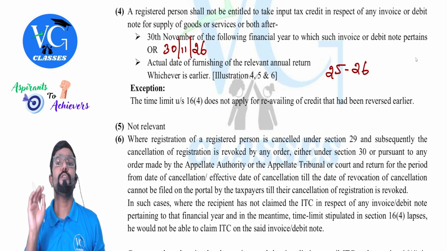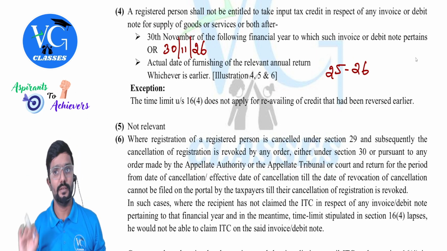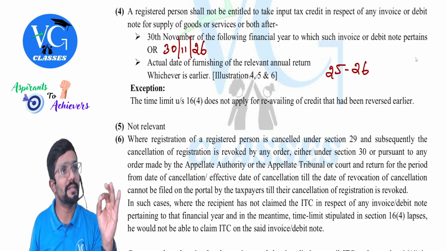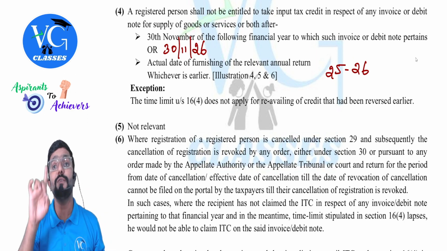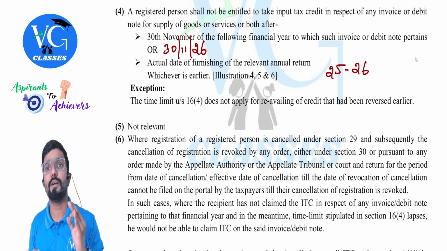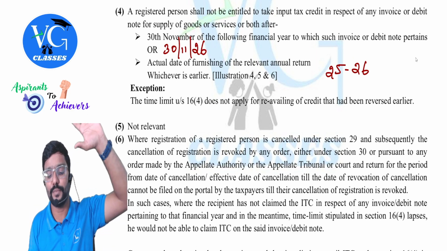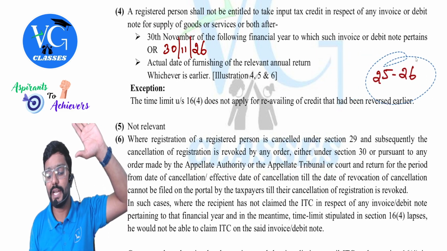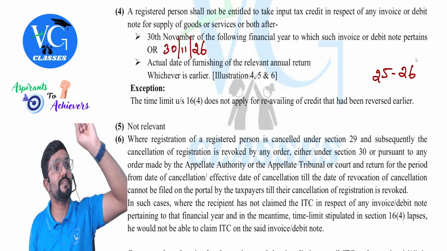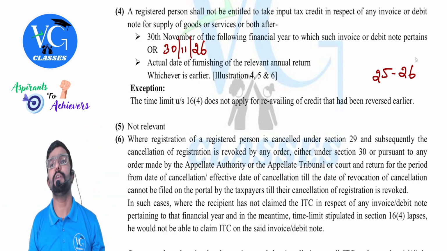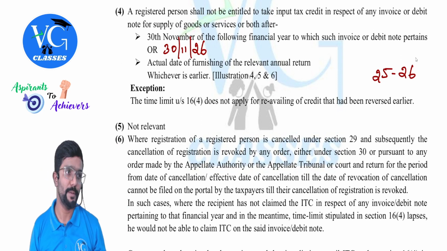But there is one more annual return, which is GSTR 9. Annual return will be filed in which form, people? GSTR 9. Listen carefully. To file GSTR 9, the due date is 31st December of next financial year. For example, for this year, if I have to file the annual return, what is the deadline, guys? Deadline is 31st December 26. On or before that, we need to file the annual return, that is GSTR 9.